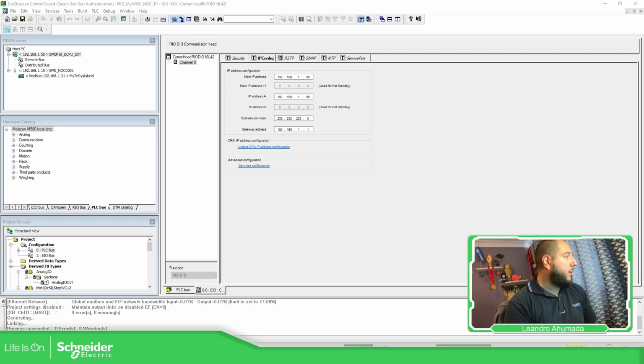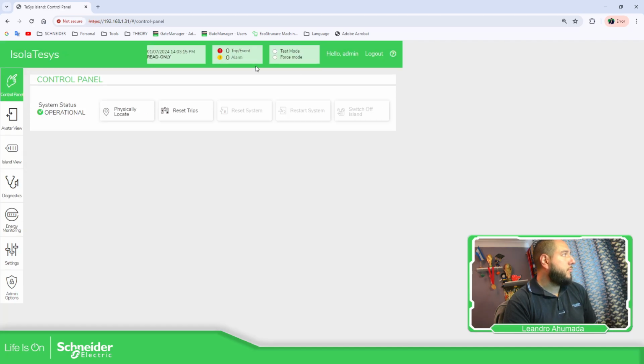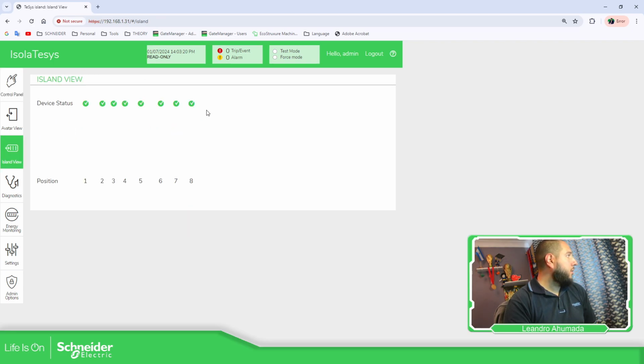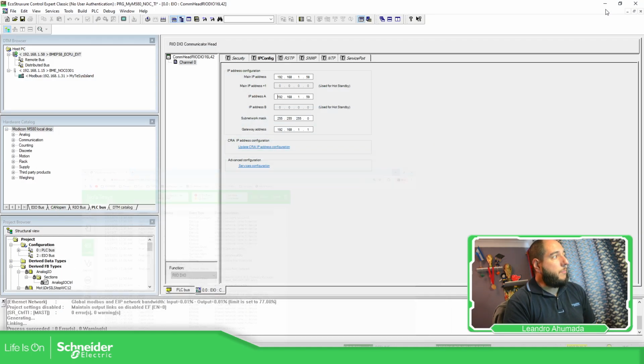So what I'm going to show you is the actual date and time. I'm going to connect over here, administrator 1, login, and show you the date and time. It's not this one, this is the one on my PC. Here in the island, as you can see, as soon as it just powered up again, this is the standard date and time. It doesn't have anything else. So what I'm going to do now is connect to the PLC and download this configuration.